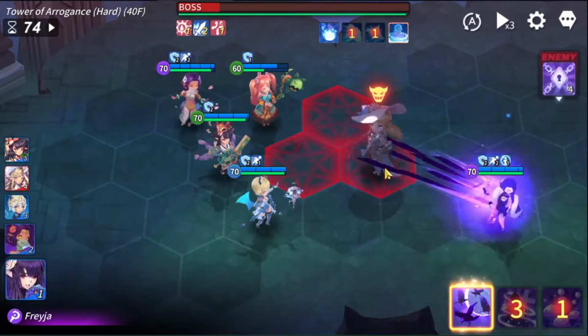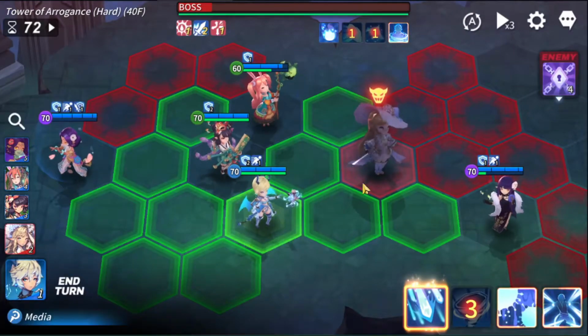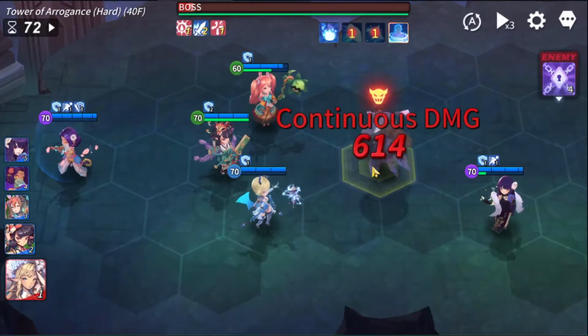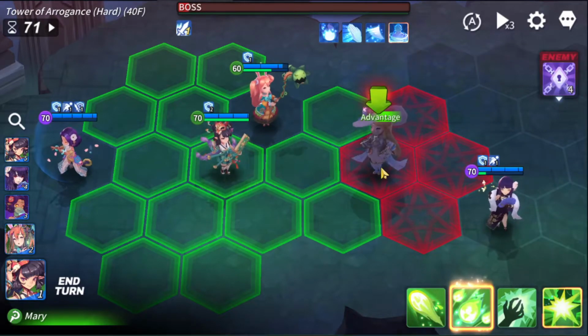speed buffed the team, so now the turns have gone totally out the window, so the boss could now attack Medea. She could attack Lakshmi and she attacked Medea, but it's not a big deal because look how much health the boss has got left. Goodbye.